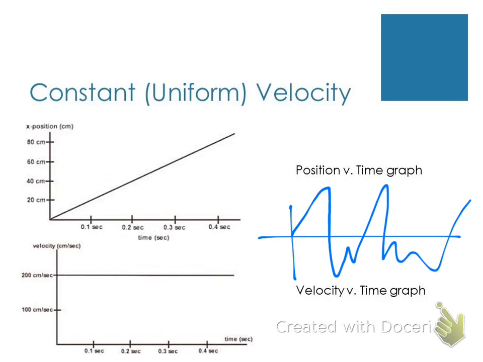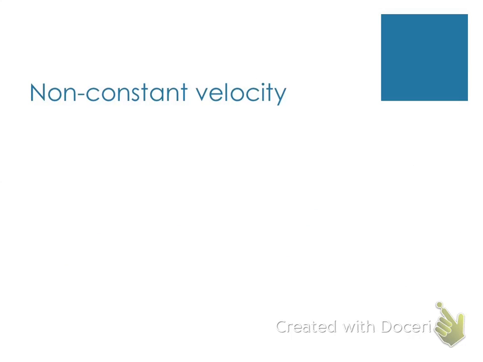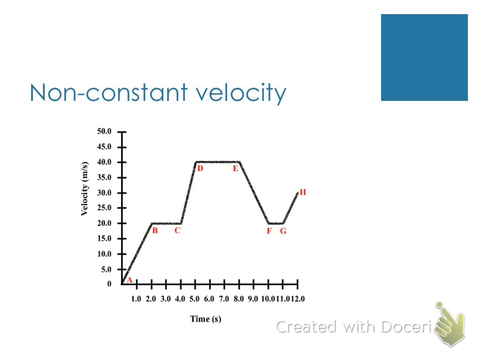All right, let's move on a little bit. So that was constant velocity, we're moving at a constant speed. I showed you a couple at the end that were non-constant velocity, and we're going to look at a graph here that's non-constant velocity. You can sketch the graph roughly if you want, but we're just going to talk about what's happening in this motion. So if you want to take a few seconds and just roughly sketch, you can. If you want to just listen, that's fine too.